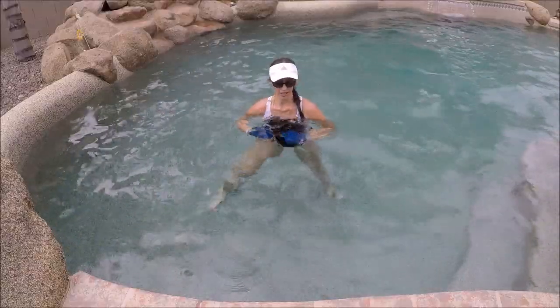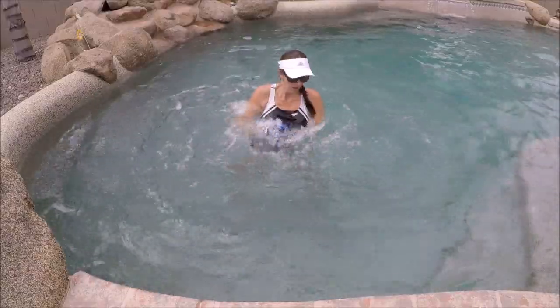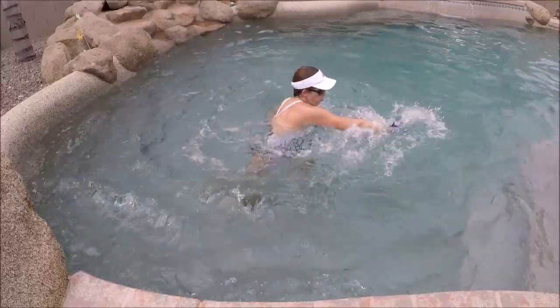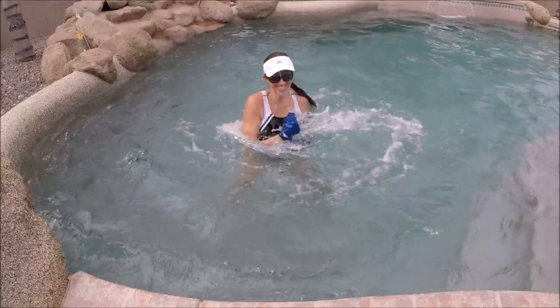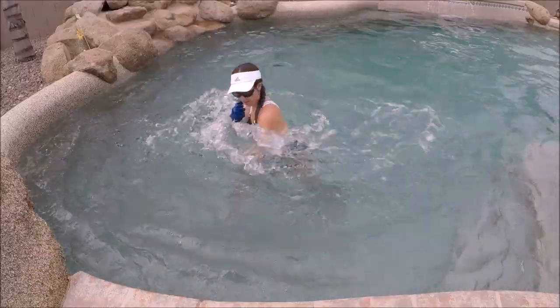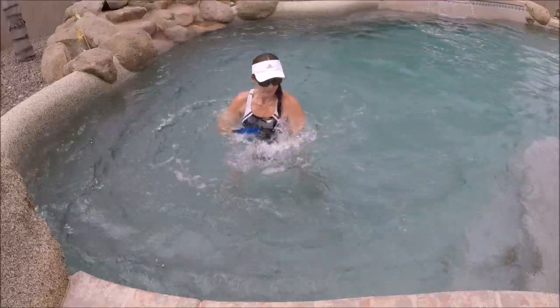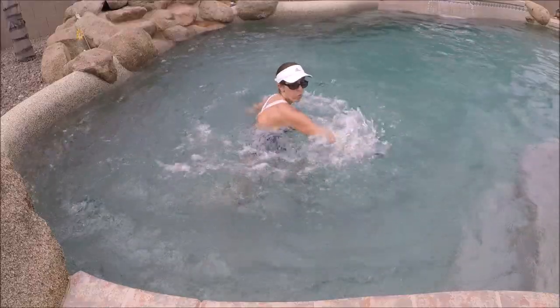Bring the feet down into a wide stance. And what we're going to do is punch across to the right at surface height, and then punch to the left at a downward angle. So right across, left down, right across, left down. Now really reach through your body here, and let's put that power behind it again. So strong, powerful, and again, like you mean it.